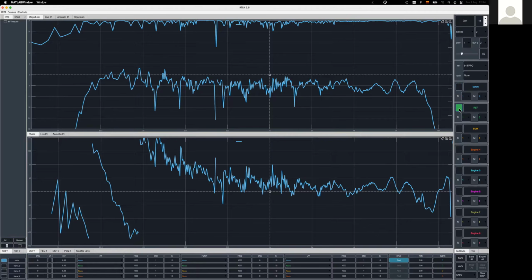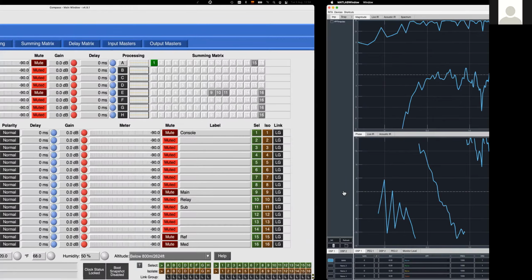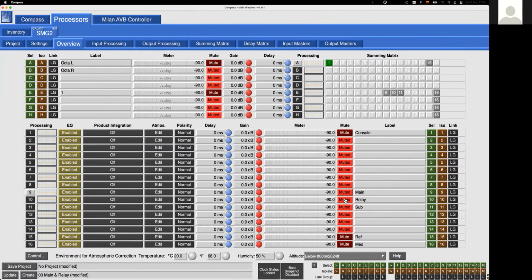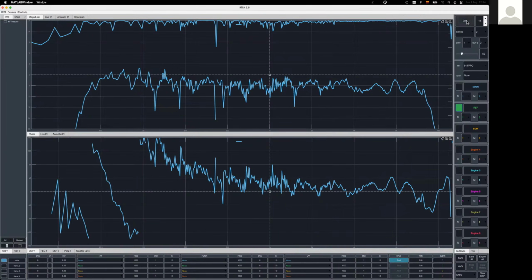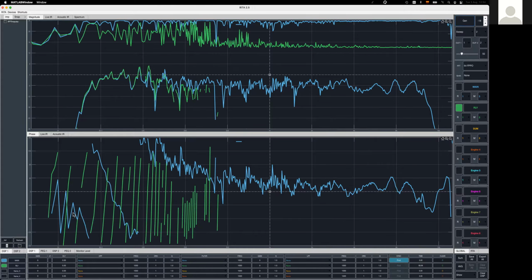Now we're going to switch to engine number 2, where we're going to measure our delay. Of course, I need to go back to my processor, and instead of having the main system, I'm going to use the relay, or the delay, or the tower delay that we're using right now. If I go back to RITA and click to do our sweep again, you're going to see that right now we're using this second row in the DSP domain, and we have a little bit of amplitude response over here, and a little bit more of the phase response. You can see we are arriving earlier.